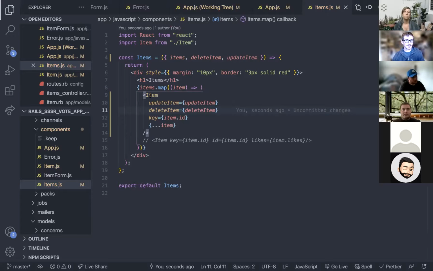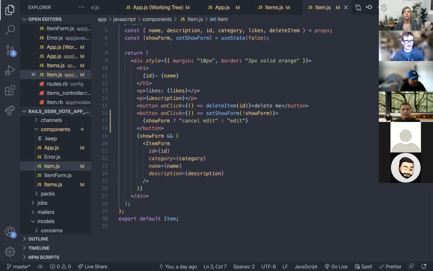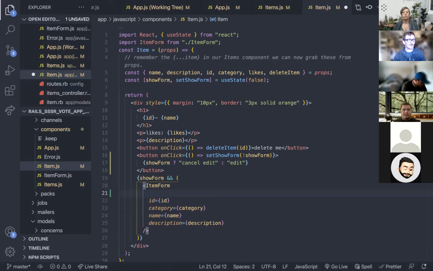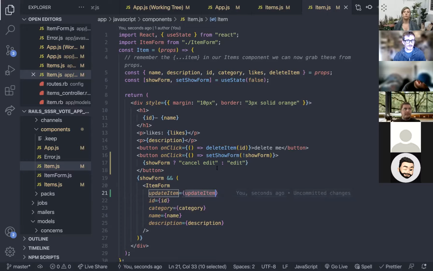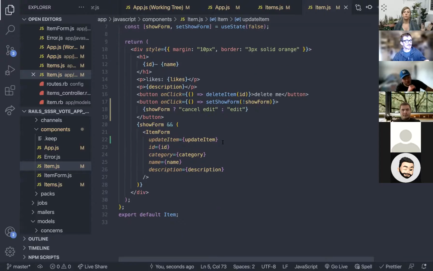And then in my item function, I keep going to the wrong one. Yeah, here. Now I need to actually pass this one to the form, because there's the form that has all my stuff. And I'm going to pull this update item from props. This one even goes further than the delete function.